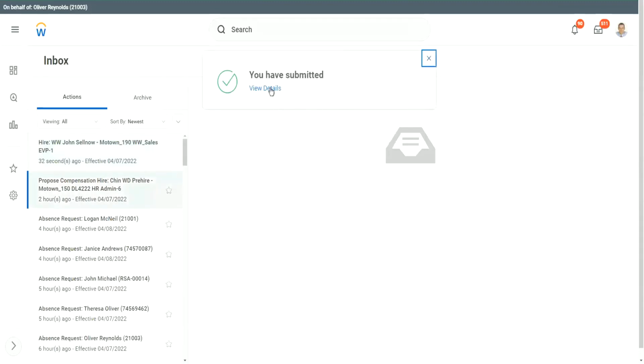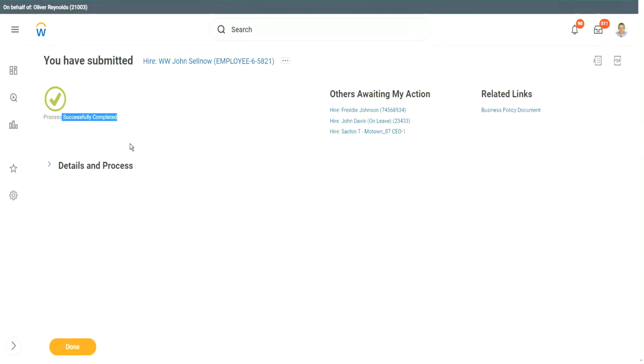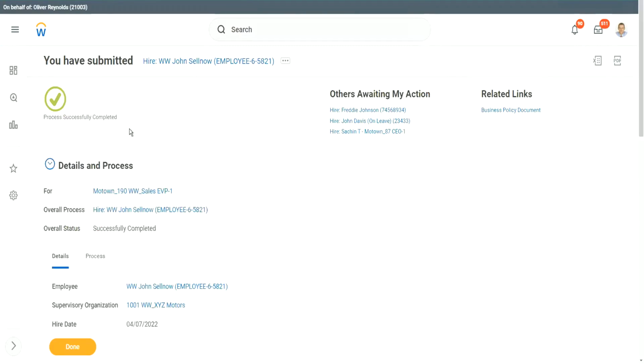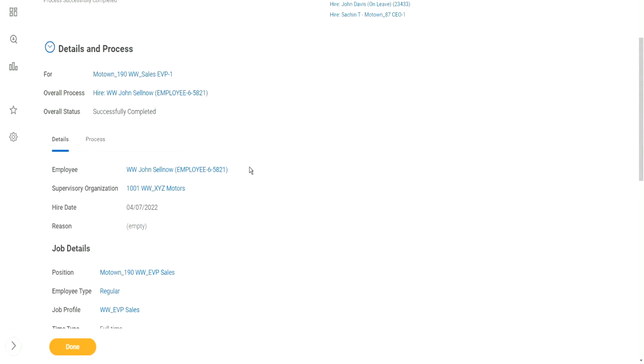Right. It says you have submitted and you see the green tick. What does the green tick signify? It says the process is successfully completed. And do we know if there are other steps in this business process? We know that, right?